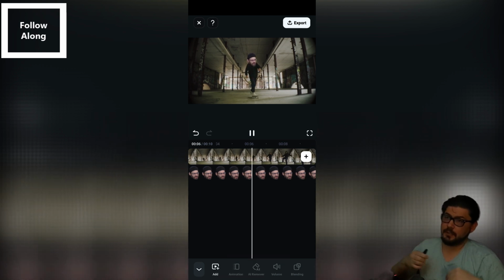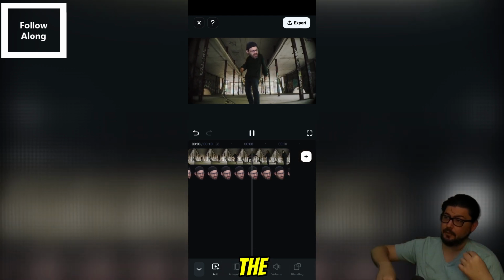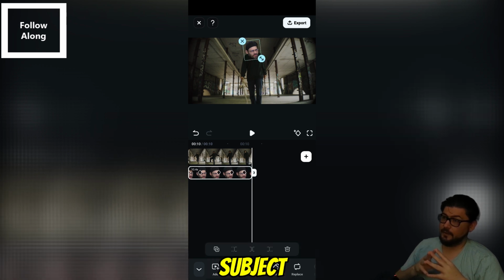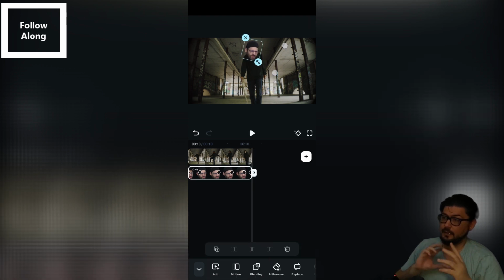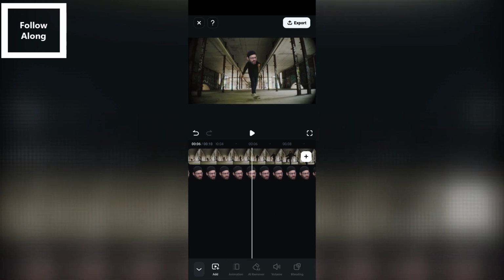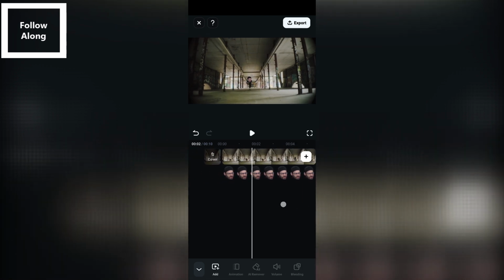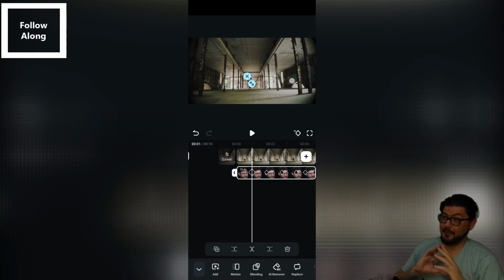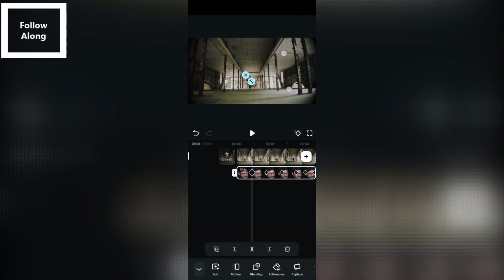The problem is with the mobile, you can't finesse it. With the desktop, you can. So just remember, if the subject is a little smaller, it's a little bit more difficult to get the high details in there. As you can tell, I'm having a hard time doing it myself, just because when it's smaller, it's far more difficult to get the detail.